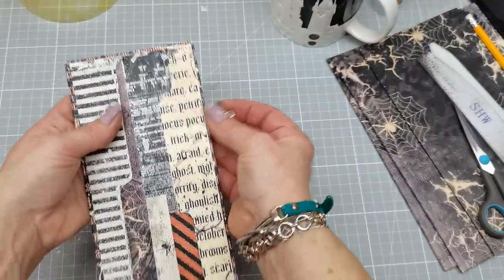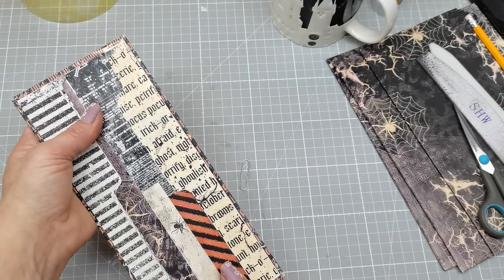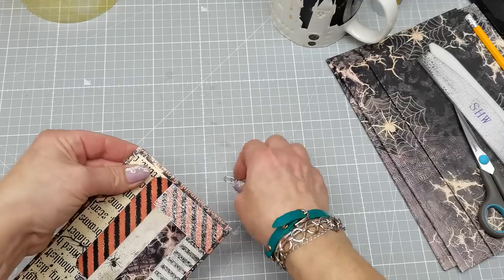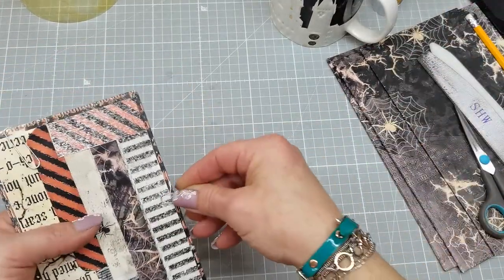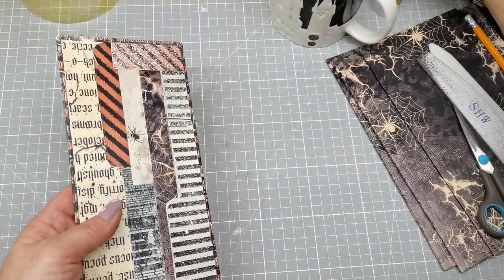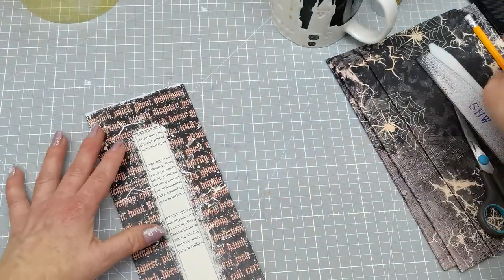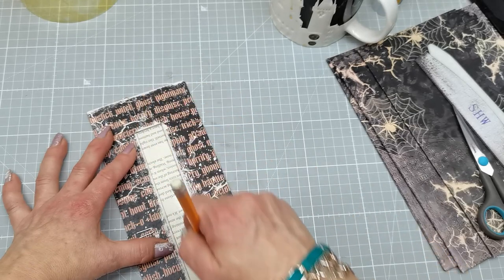So I'm gonna clip it together with paper clips on the spot where I would like to see it. Just secure it, you know, to make sure it won't move, and I will have that window where I should have that window, or where I want to have that window. Now I can take a pencil and draw the pattern.